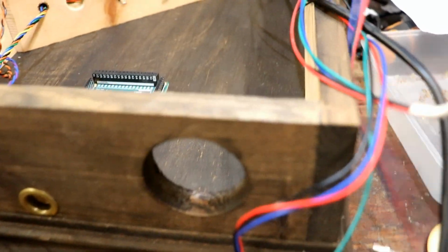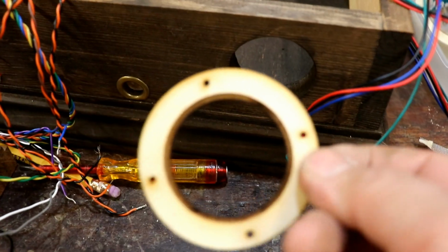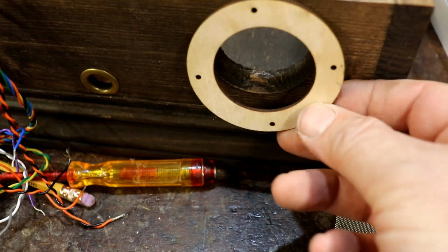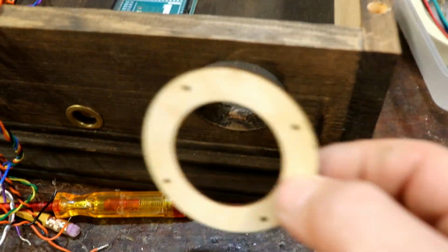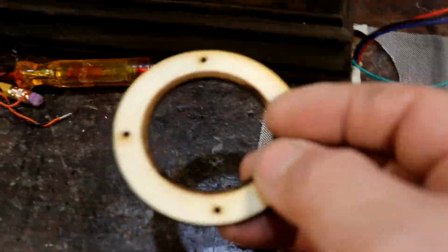And then what I've just done, and this is the first time I've tried this, I've made an escutcheon, or whatever it's called, to go around the outside. I'm going to stain it and fix it on, but I'm going to have some of this lovely fine stainless steel mesh, a disc of it to fit inside here.